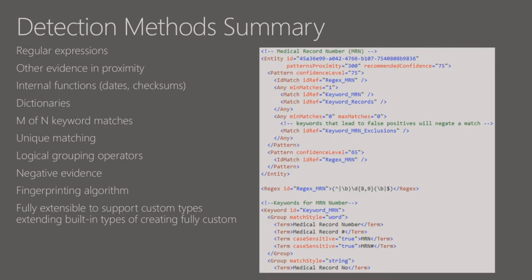There are all kinds of unique capabilities here, but there's a bunch of other types of detections that we didn't talk about. Everything we showed you here was based on a pattern, something you can find inside of a document. There are also sensitive types to help you detect documents themselves that say something about what content actually is. One example of those is a fingerprint, and that's largely used for templatized data. So if you have a form or some kind of document that you use over and over again in your organization, you may change it each time. We'll detect the original form as well as variations of that form, and they can change pretty significantly without jeopardizing our ability to detect them.